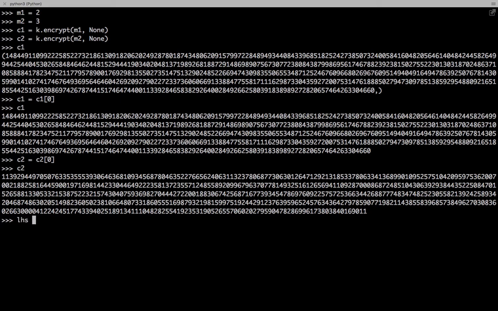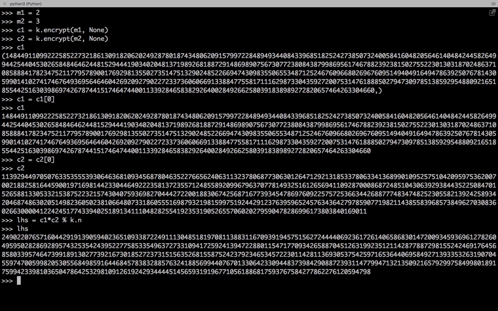Now let's multiply these two values. Our left hand side is equal to C1 star C2. We will multiply and then do a mod n operation on the result. This is the value we got. Now for the right hand side, we do k dot encrypt m1 star m2. As usual, the second value is None.